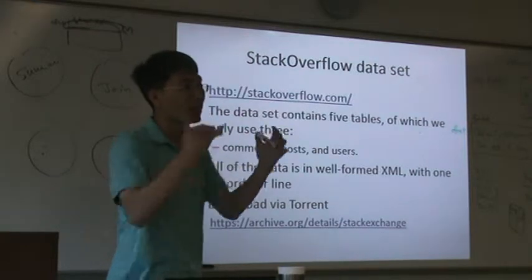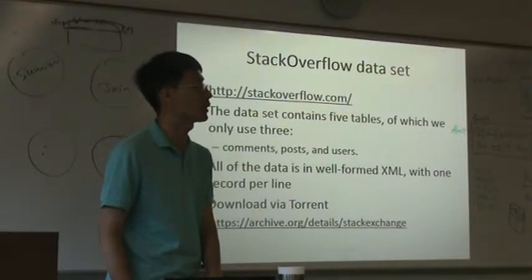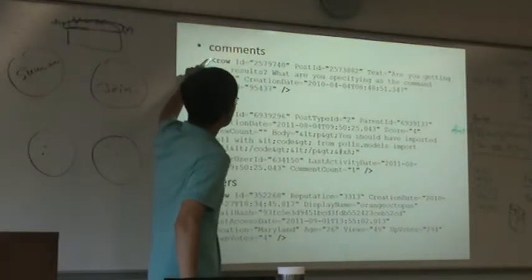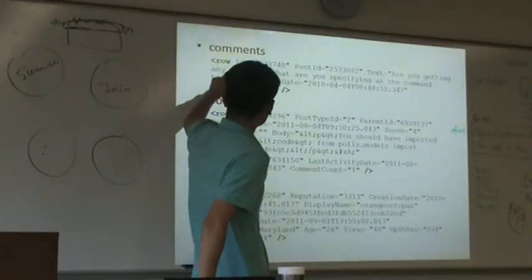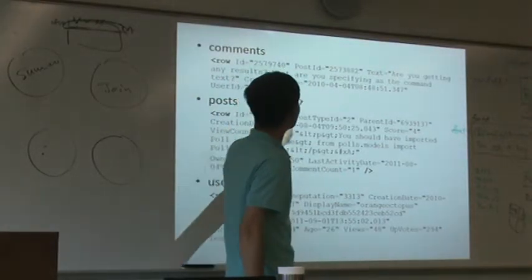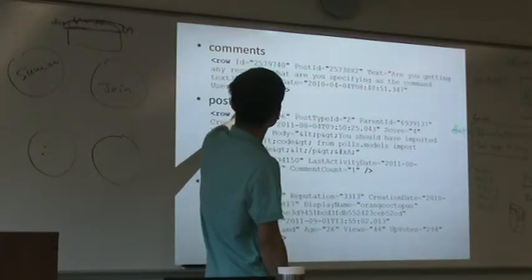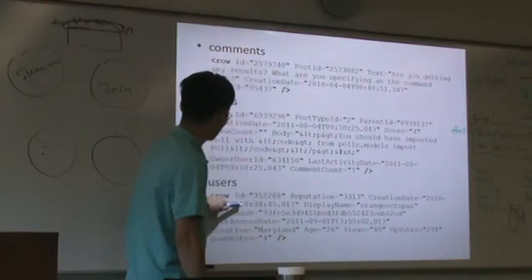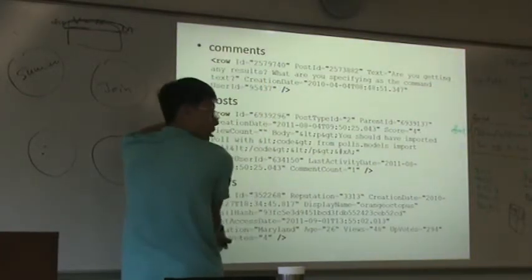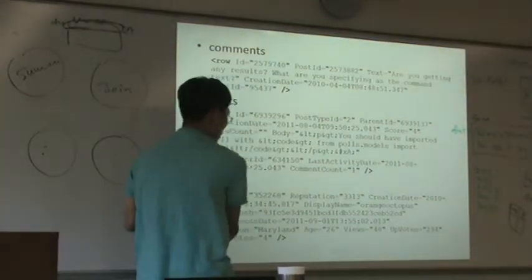I do not have the textbook and this book, so I'm not sure whether this will provide C0, but you can find it. So this is an example of the comment. For example, comment ID is probably the ID of the comment. Post ID is a kind of foreign key, okay? And text is the comment. It also has the creation time, and user ID is this one. And poster is the poster of this one. Under this poster, probably there are many comments, and each comment is uploaded by a user.